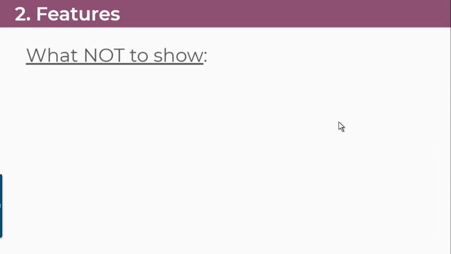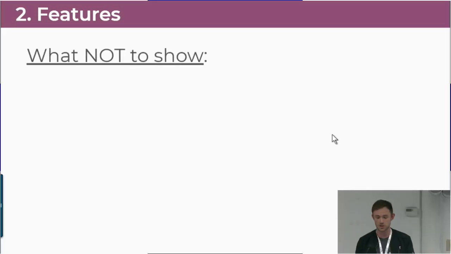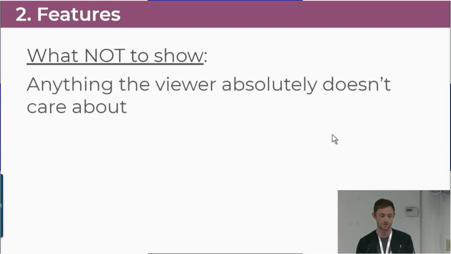And I would just say what not to show. It could really be anything you could show, but what you should not show is, it sounds simple, but anything the viewer just doesn't care about. That's the main thing. I would just say, if the viewer doesn't care, there's no point. Don't waste your breath, don't waste the time, don't waste their concentration. Just know your audience, know who you're talking to.